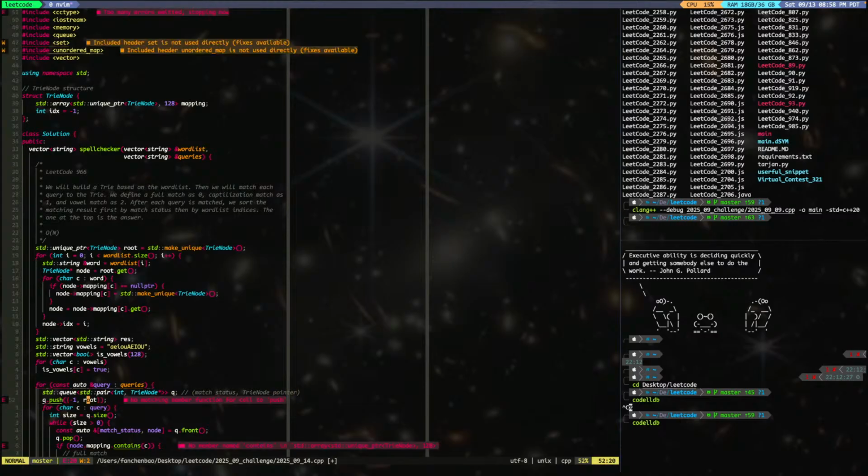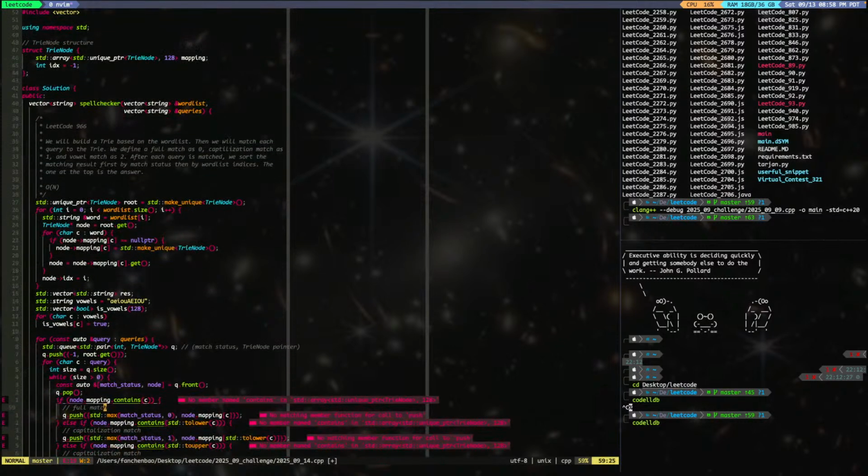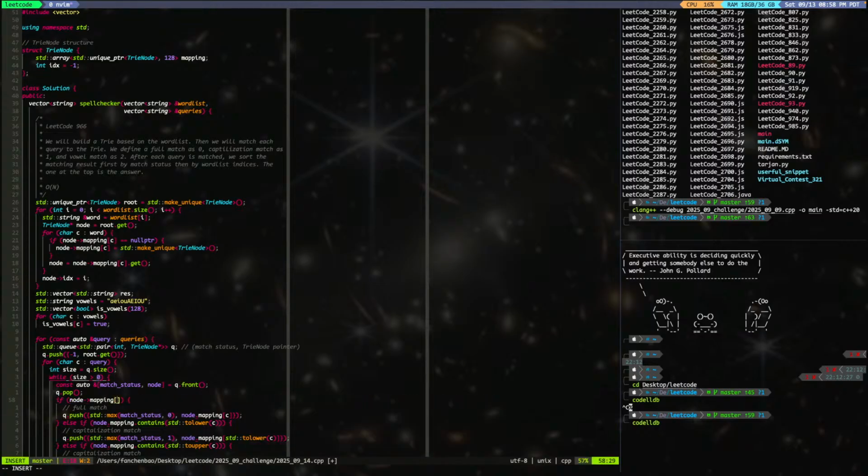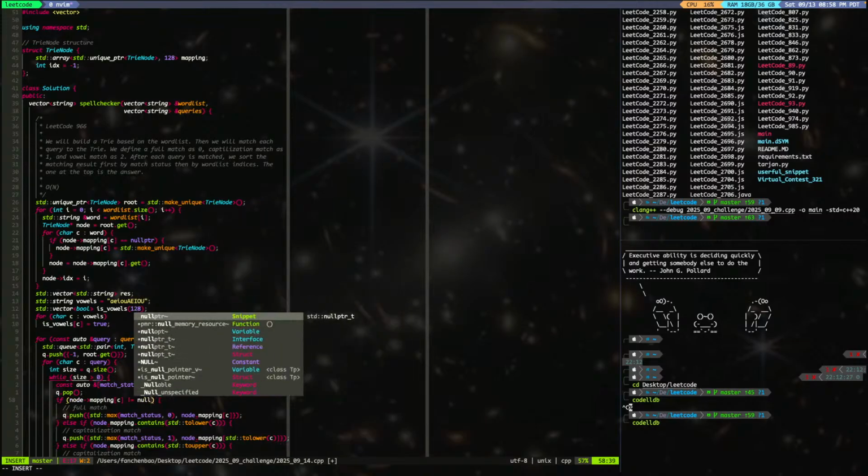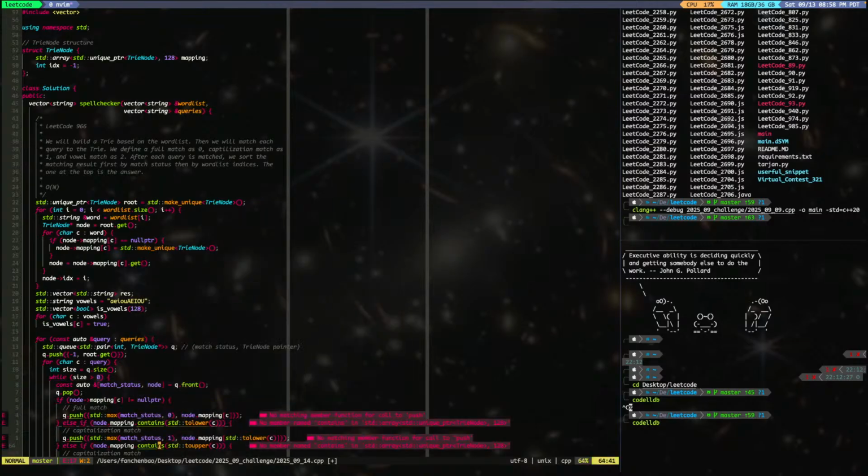So I'll push root.get, blah blah blah. I get these out. So node again, mapping C not equal to no pointer. So it's a full match.